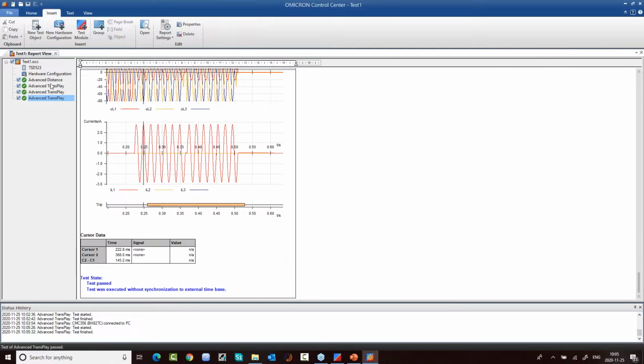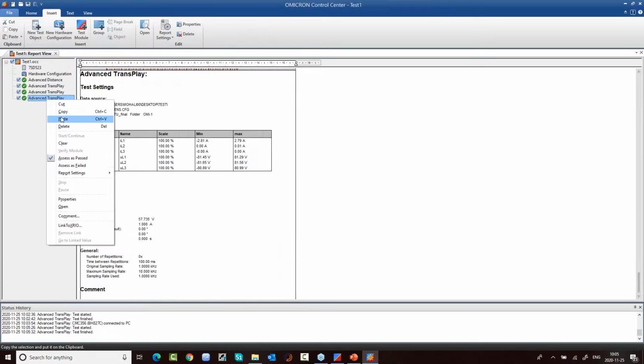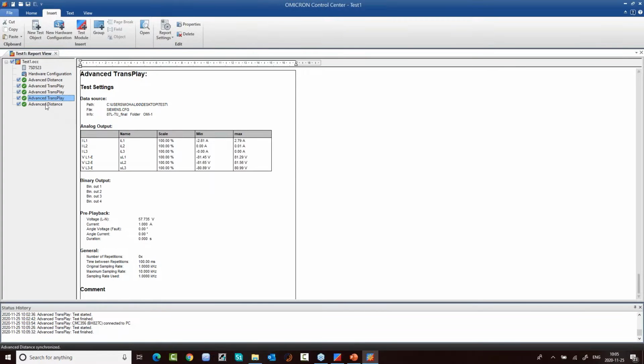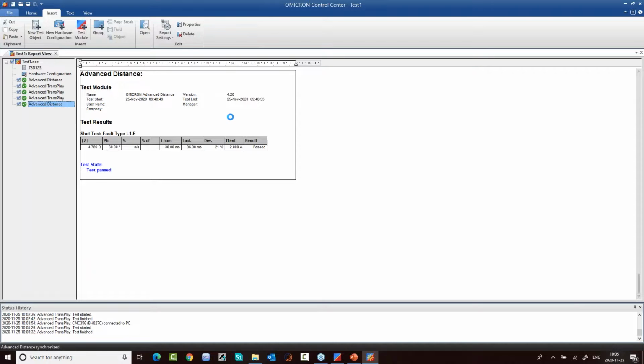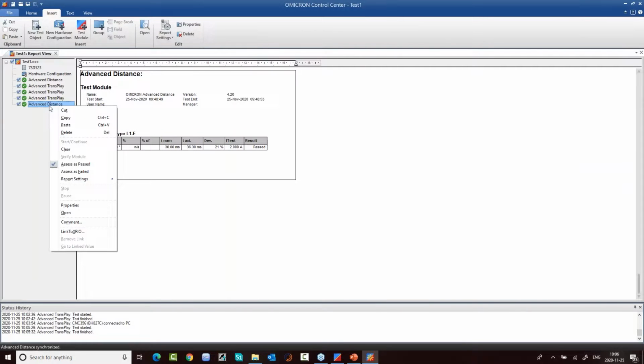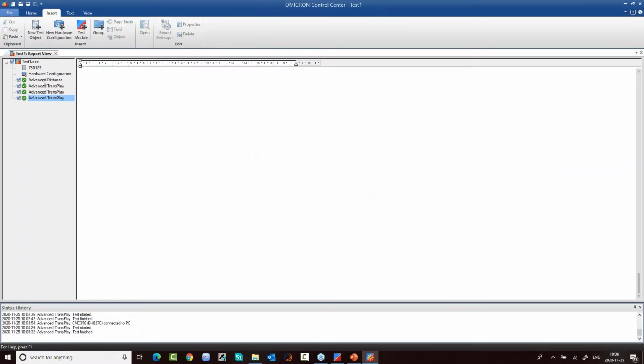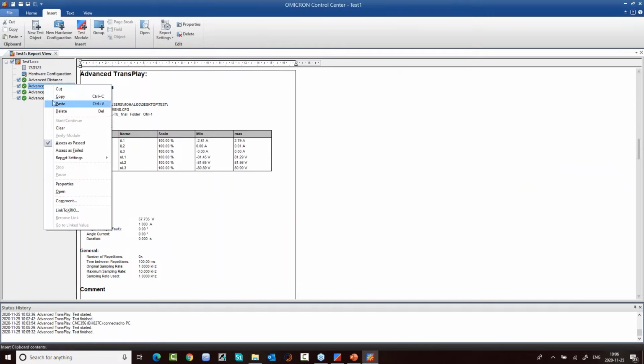Maybe I will tell you the final technique here, copy and paste, about changing the analog. Sorry, I copied the distance. Sorry for that. Delete. I will copy the advanced TransPlay. Copy.